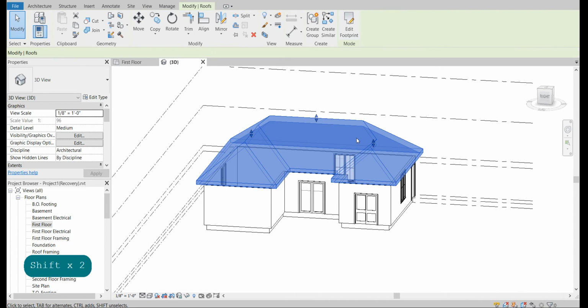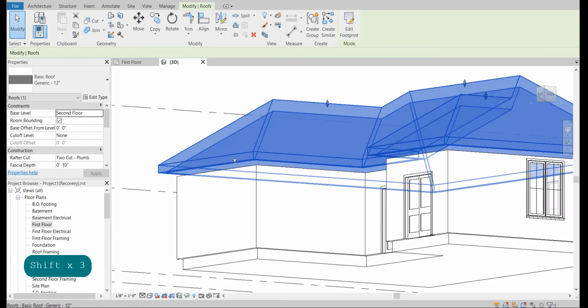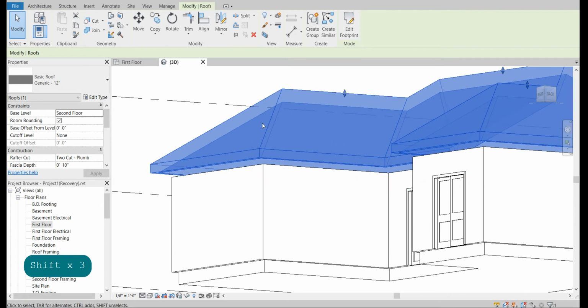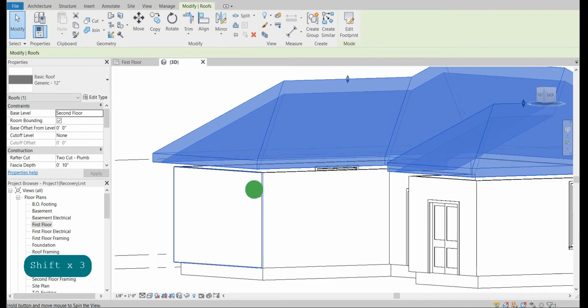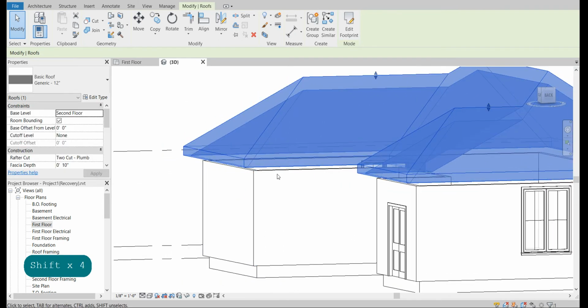So if I click here, for example, you see that it's going up. So I can either move the roof down, or I can drag the walls up. I'm going to do a base offset of, let's say, minus 10 inches.